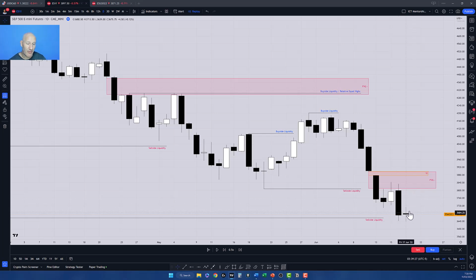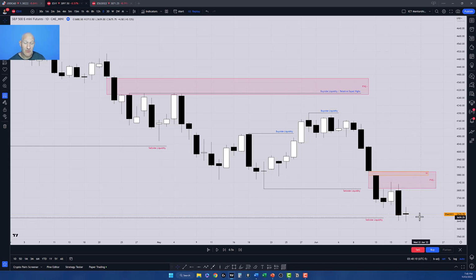But based on the formation of this candle, you can see this is a spinning top type candle, and that's often a marker of indecision. And we've also taken the sell side liquidity, so we'd hypothesize that the next draw on liquidity is going to be to the buy side. Above the current market price, we have this bearish fair value gap, and we also have this volume imbalance. Both of these structures are going to act as a strong draw on liquidity, and considering we've taken the sell side, we'd expect price to draw towards that buy side now. It may not necessarily trade up into those levels, but we'd expect that to be the draw on liquidity.